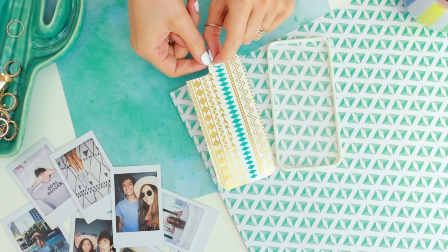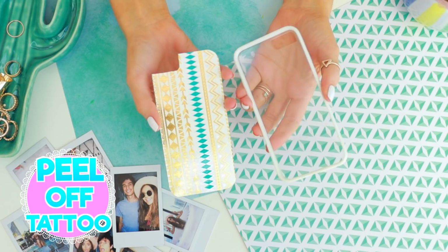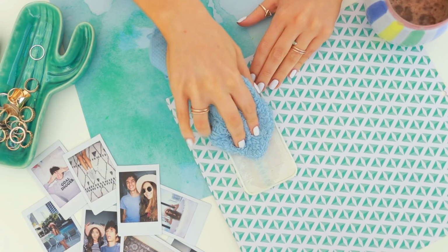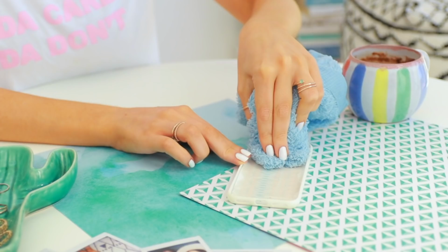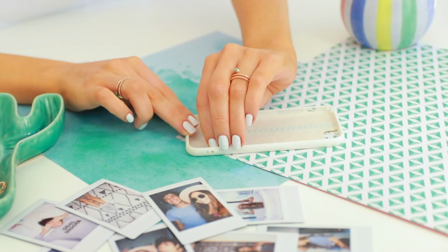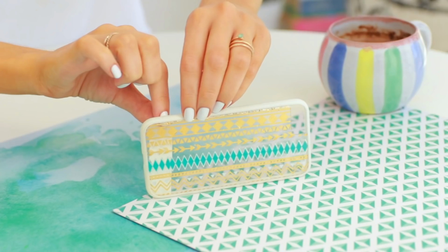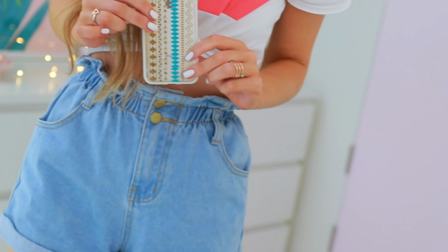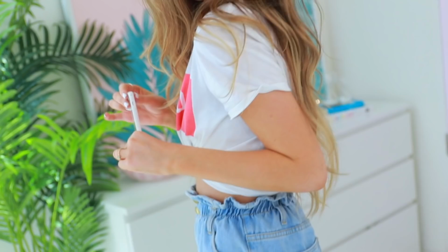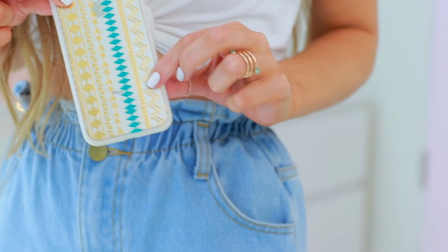After that, you just want to follow the regular temporary tattoo instructions, which is usually to just peel off the clear coating on the top, sit it onto the surface that you want to stick it onto, which would obviously normally be skin, but we're doing it on phone cases. And then you just want to take a damp washer and just pat that on to your phone case. And I was so careful to make sure that this was completely soaked because I didn't want to mess it up. I stupidly only bought one packet of flash tattoos, so I was very nervous that it wasn't going to work. And to be super careful, you could go in with a layer of Mod Podge over the top of the temporary tattoo to make sure it doesn't scratch off.